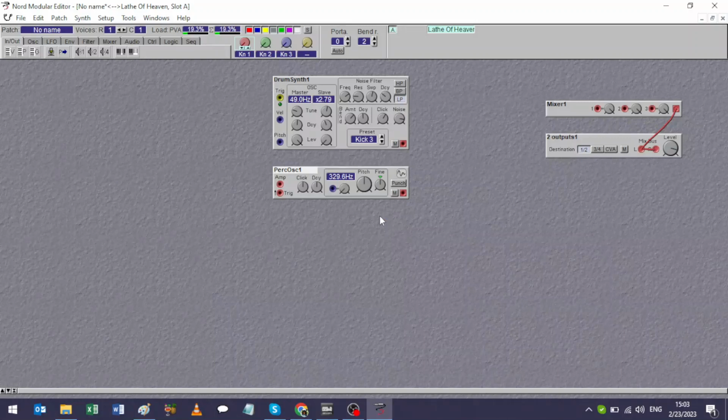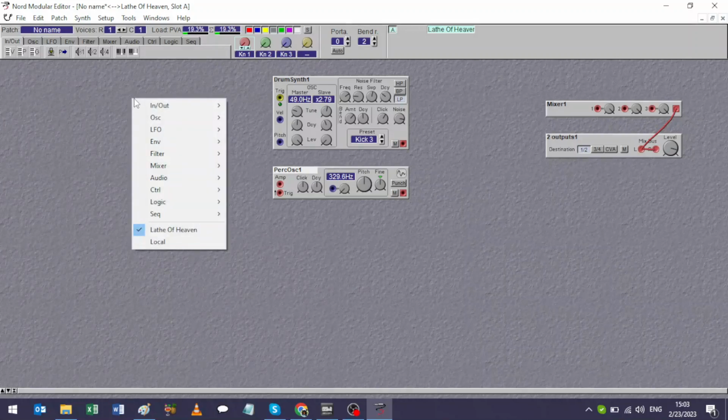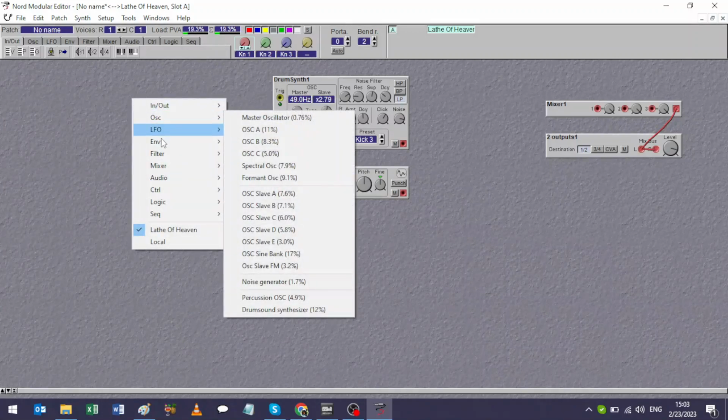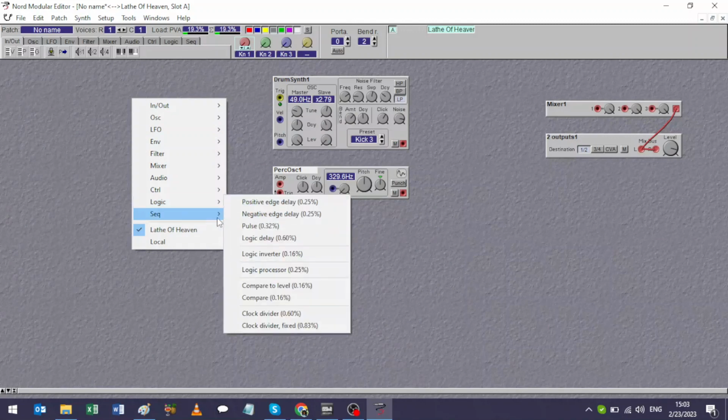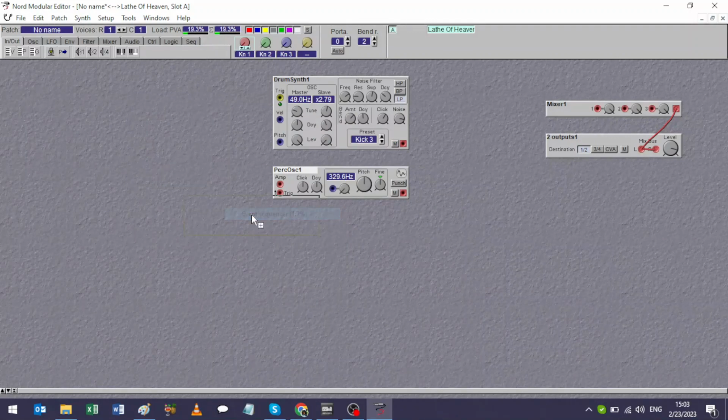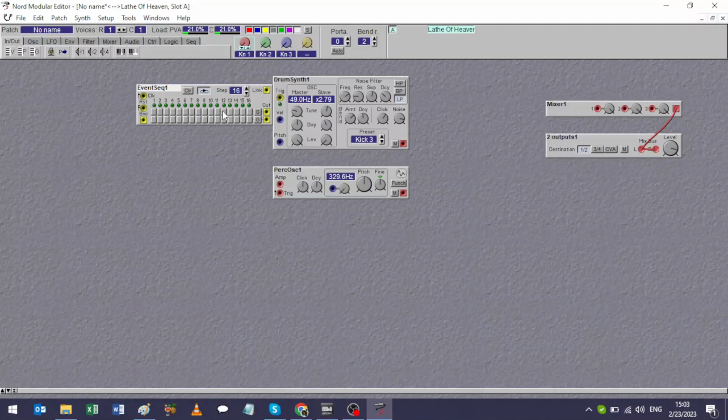So since we still can't hear anything, let's get something going to make them play a beat. How about a sequencer? Seems reasonable enough. An event sequencer. So again, I'm working from left to right here. This is a 16-step sequencer, so I can click certain steps to be on, and it will play beats on those steps. Since nothing is wired up, you're still not hearing anything.